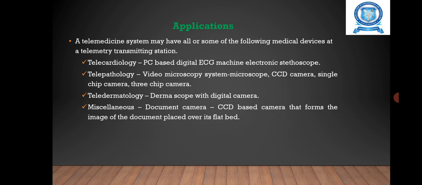Next, we have some of the applications. A telemedicine system may have all or some of the following medical devices at a telemetry transmitting station. Telecardiology: a PC-based digital ECG machine and electronic stethoscope. Telepathology: a video microscopy system, microscope, CCD camera, single-chip camera, 3-chip camera. Teledermatology: a dermoscope with a digital camera. Miscellaneous: a document camera, which is a CCD-based camera that forms the image of the document placed over its flat bed.